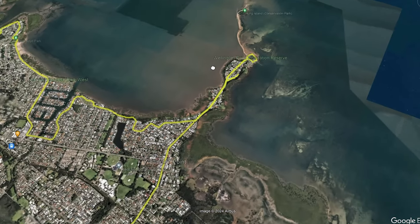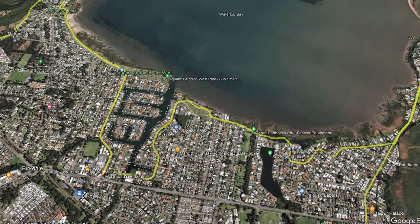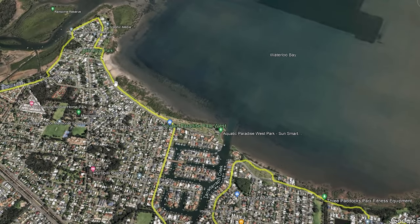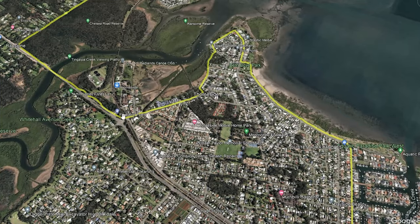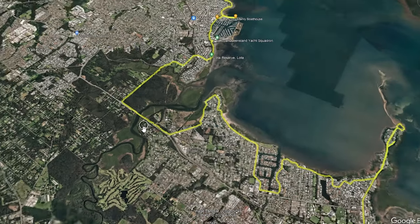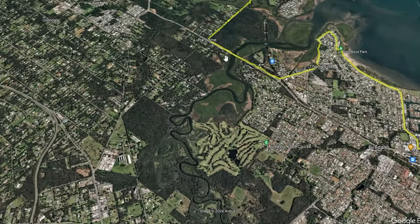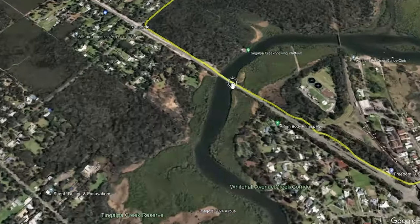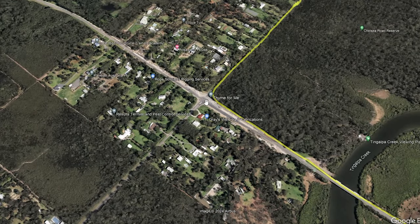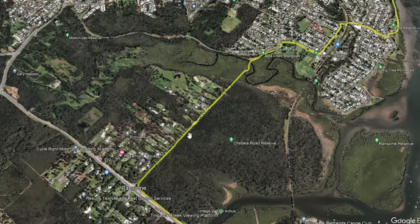Over there is King Island — when it's low tide you can actually walk along the sandbar all the way across. I might do a video on that in the near future. Then I took the bike back over to Three Paddocks Park, follow it all the way around. There's a really nice stretch to ride your bike wrapping around Thornside and up on the main road, Rickert Road. You have to cross over Tingalpa Creek — it's a really big body of water.